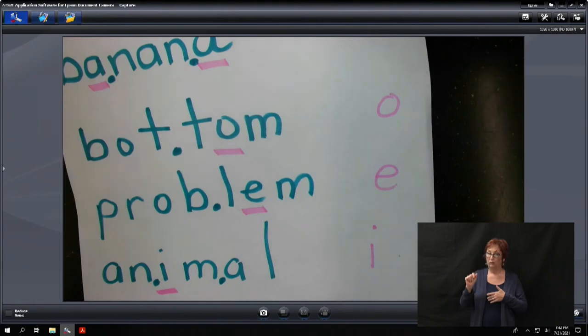So try it closed, try it schwa. It will come in both closed and in open syllables because it's all your single vowel sounds that make the "uh" sound. I didn't get one with U because the U, whenever it schwas, it's going to say "uh," and it's just that slight little difference. I'm not going to get into the students, oh, well, that's schwa. It's not short U. Who cares? It says "uh." Question? I see a hand up back there. Yes. Animal, I feel like the schwa is on the second A. Animal.